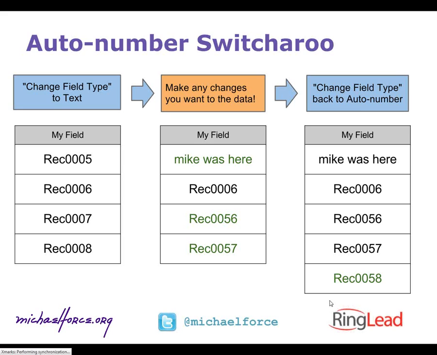Obviously another caveat to this is that this switch you want to make as quickly as possible, because if you go in there and change it to a text field, and then one of your users goes in and creates a record, that record's not going to get populated with an auto number, right? Because it's now just a text field. So that field would be blank for that record. So watch out for that. It's best to either lock out your users during this, or just do it at a time where there's very, very few users in the system.